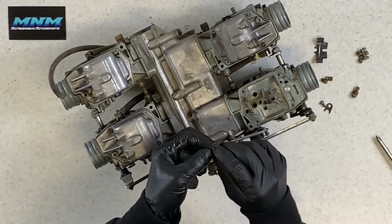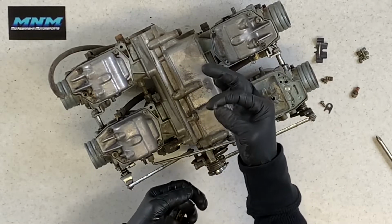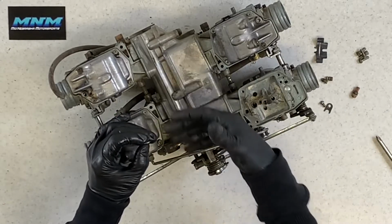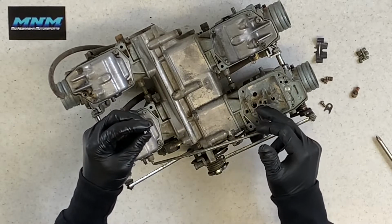And when you go back together, if you don't inspect that carburetor, you'll put it back together, you'll wonder why in the world your fuel is just going everywhere. The other problem is if you have debris in those lines, you take and blow that out, more than likely that debris isn't going to come out of the carburetor that you want it to.